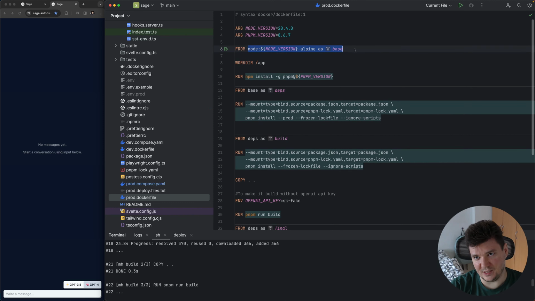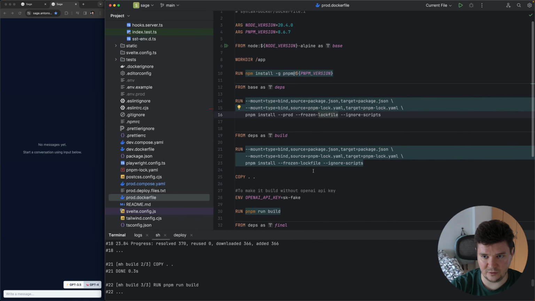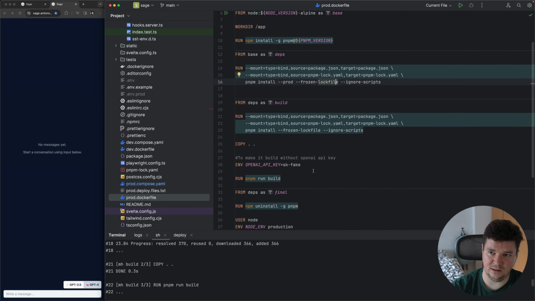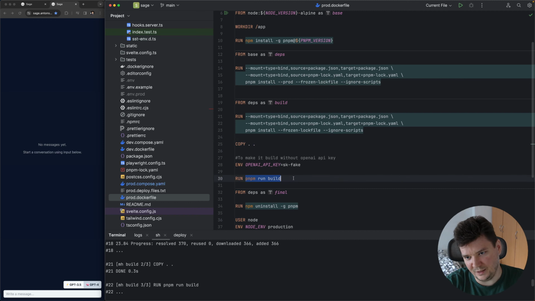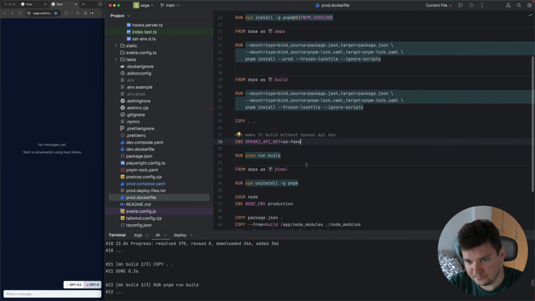So basically here it says it's Node version 20.4 on Alpine Linux, and we install pnpm and all production dependencies with a frozen lock file, so it doesn't suddenly download the latest dependencies and break something. Then during the build step, we install all dependencies, copy all the code, and build it. This is a small hack because it doesn't build without any value for the OpenAI key.